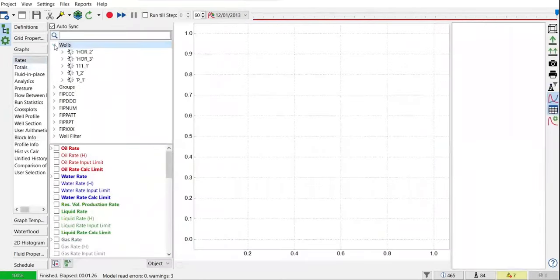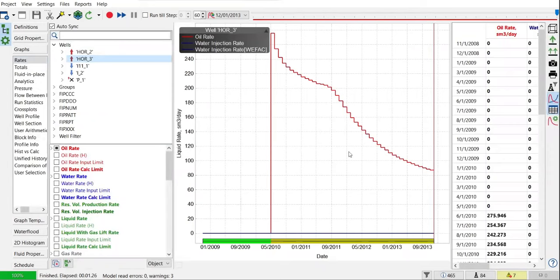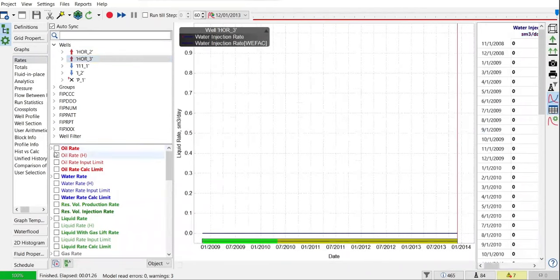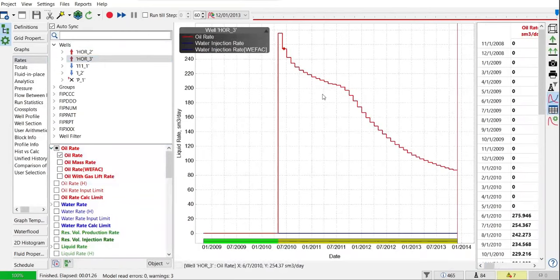Now let's go to the graphs. Open the wells and let's check here. Okay, so it's interesting. Untick the oil rate. So we can still produce oil, relatively good, but of course it declines.